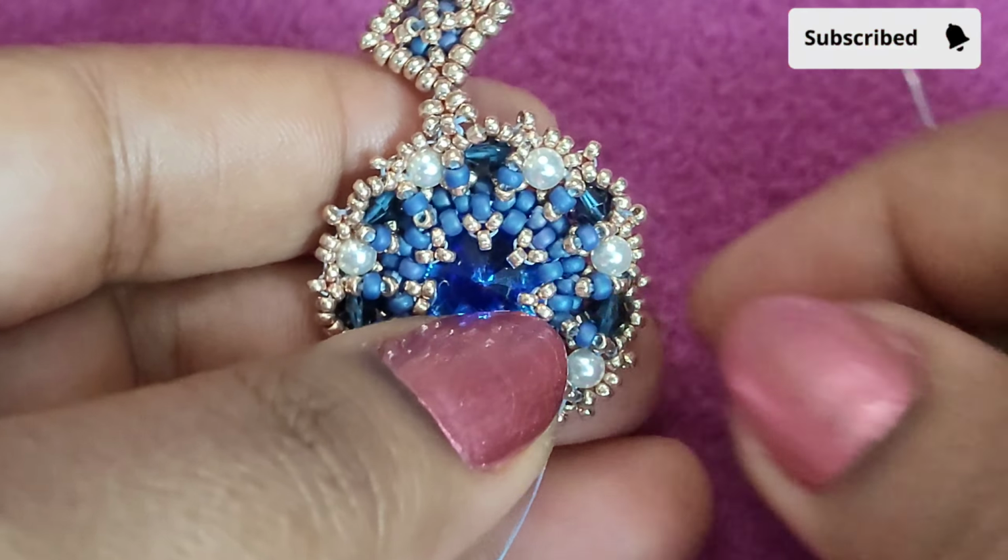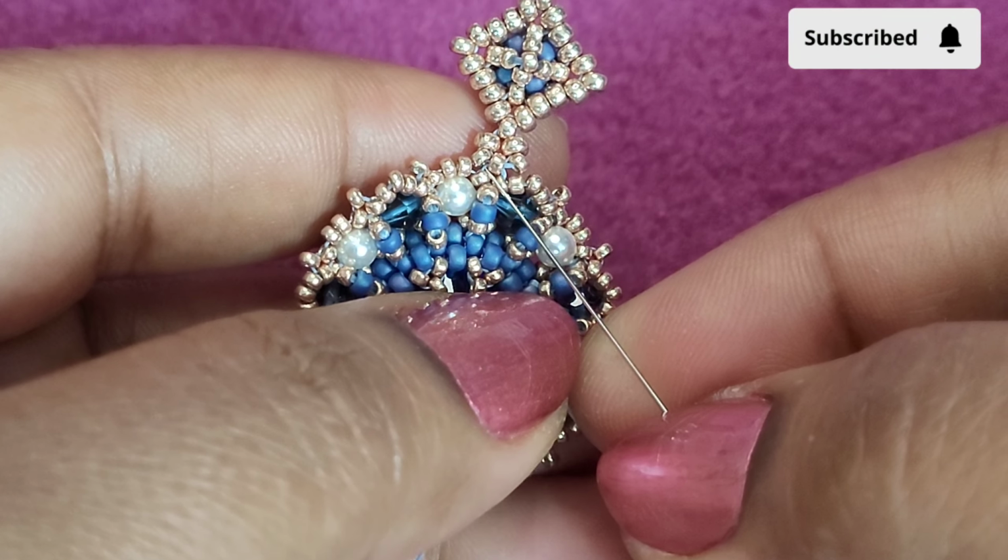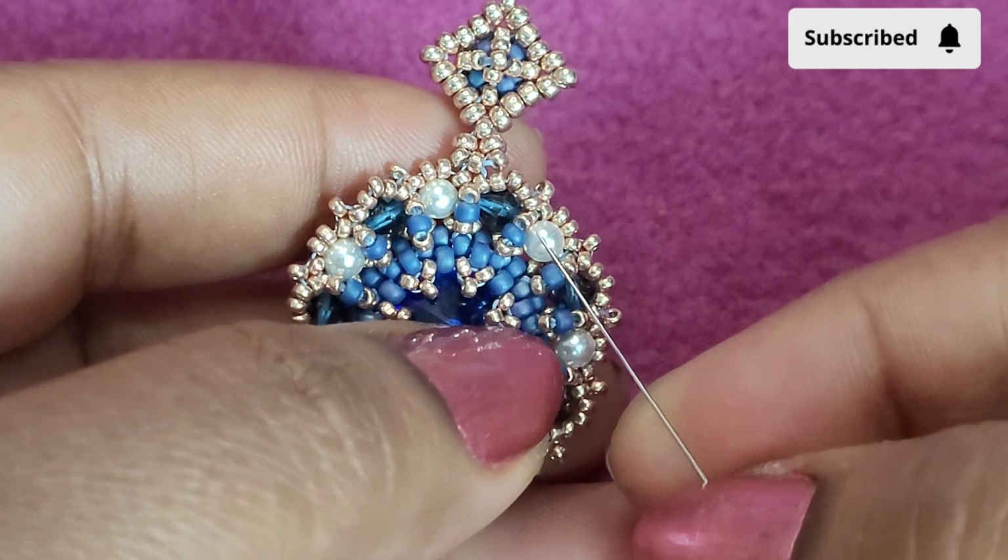So in all, I have passed through 6 beads after adding this earpost. So we added this earpost here. I have passed through 1, 2, 3, 4, 5 and 6 beads together in all.